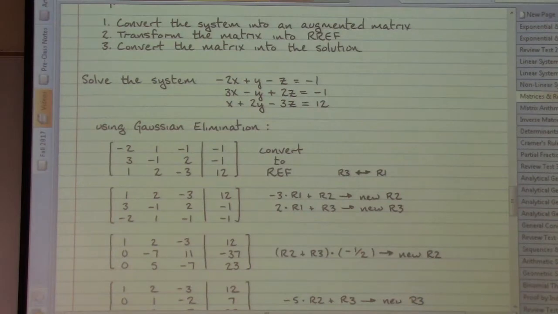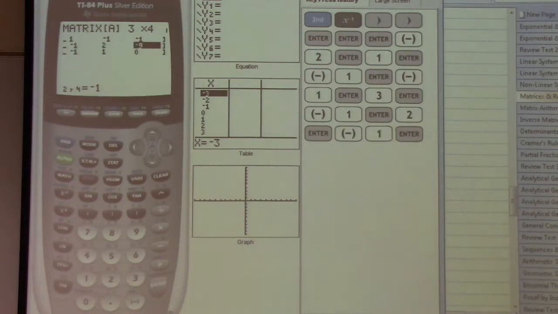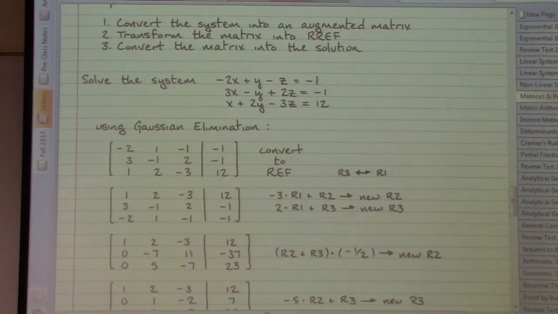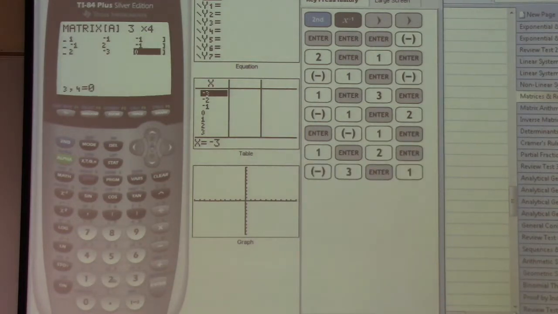My matrix says 3, -1, 2, -1. My third row says 1, 2, -3, 12. So I hit enter and it keeps me there on that last entry. Now matrix A is all set up.